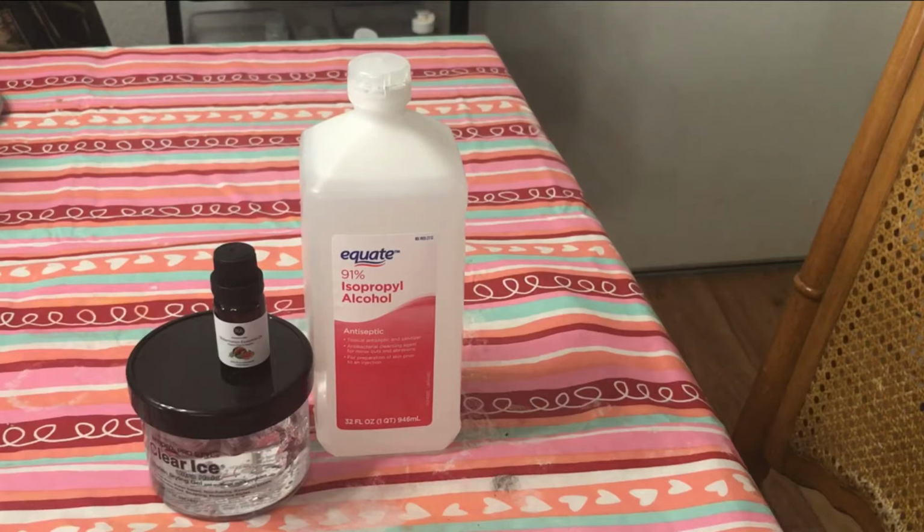Have you been looking for hand sanitizer and haven't been able to find any? Have you wanted to make your own and you can't find any aloe vera gel? Well, I will show you an alternative to that. Instead of aloe vera, we'll be using styling gel.